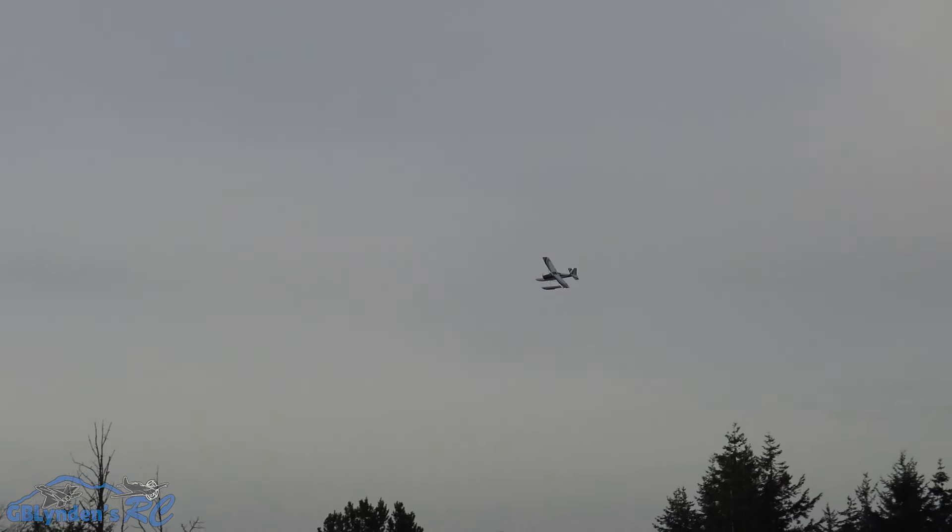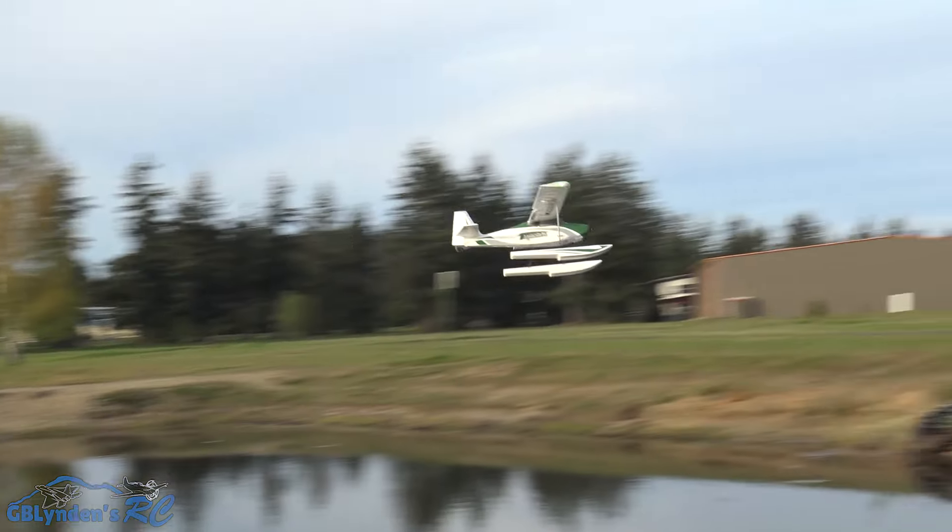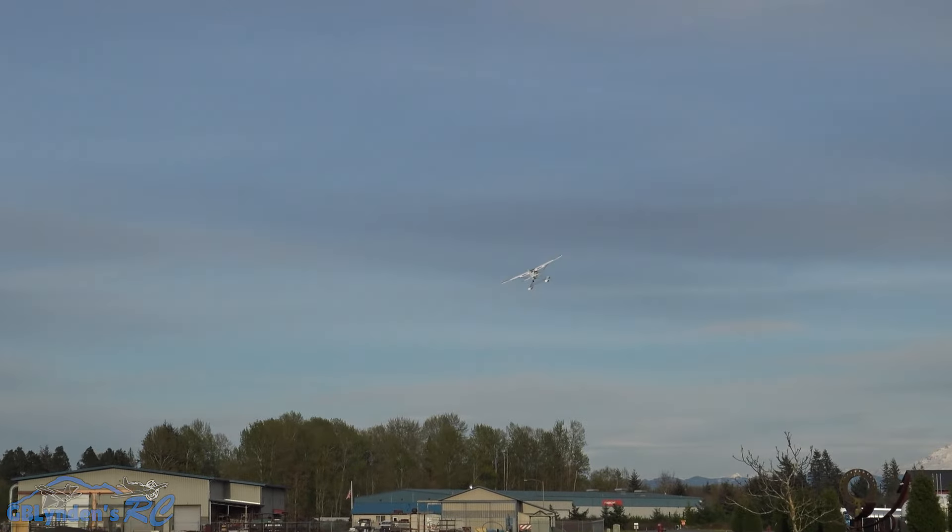You know, it feels like the wind is kind of coming from the east — it's been a little bit swirly since we got out here. I've been out here for a little while, wanted to get some nice pictures and everything. Look at that guys — nice! This plane is a looker; it's got that classic design, classic look if you will. Let's see if we can't set things up.